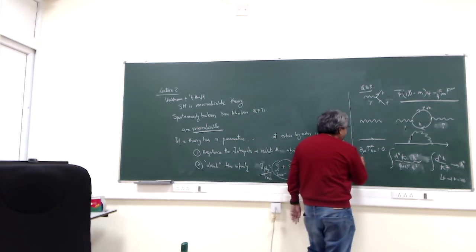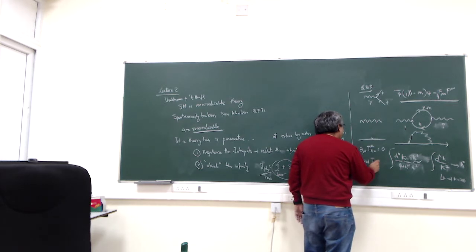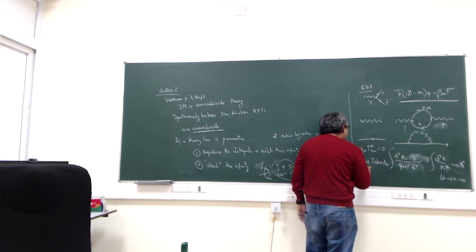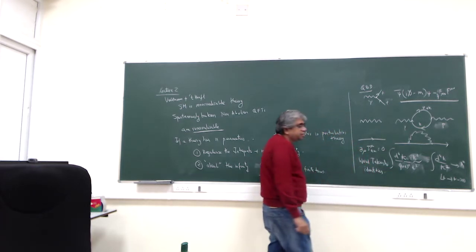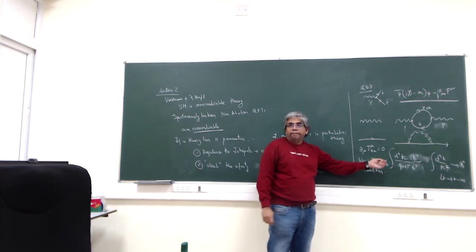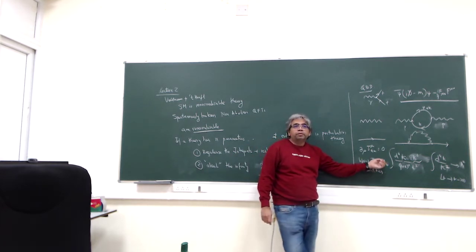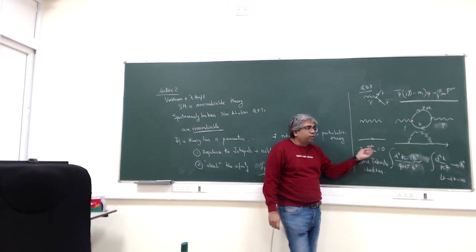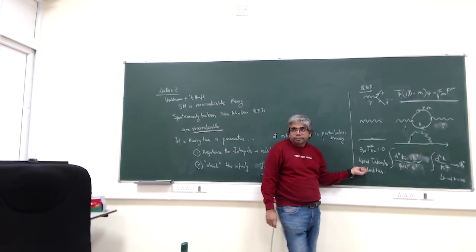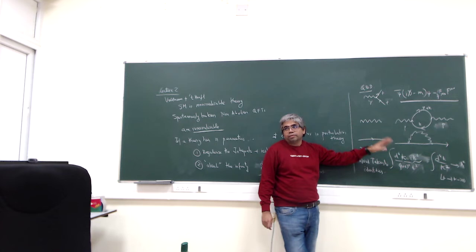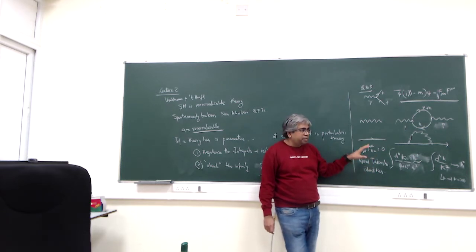Okay? So there are Ward-Takahashi identities, and these tell you the symmetry is conserved. So the regularization which we choose should be such that the Ward-Takahashi identity is still satisfied. If you use a cutoff, something like a massive cutoff, it violates the gauge symmetry at higher order. So you have to be very careful what regularization you use.